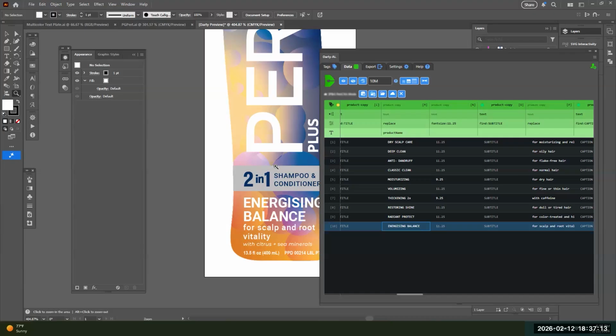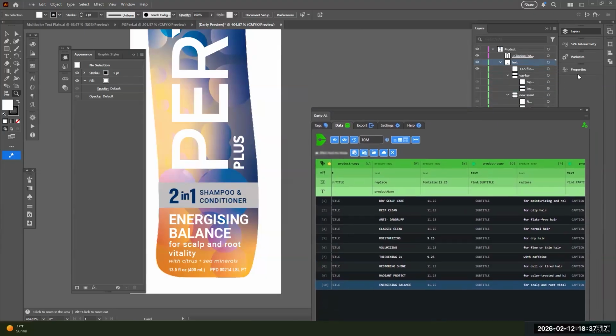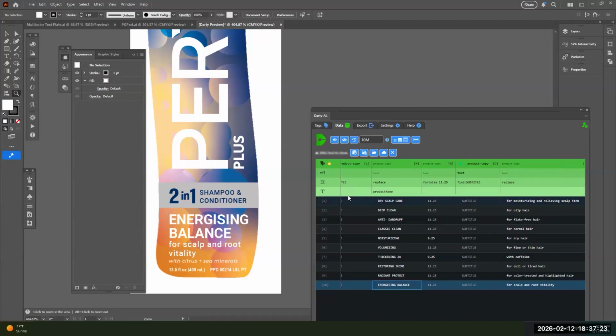And while we're doing that, we're staying away from using the native variables, and any records are kept outside of our artwork so that it's not encumbering this file.